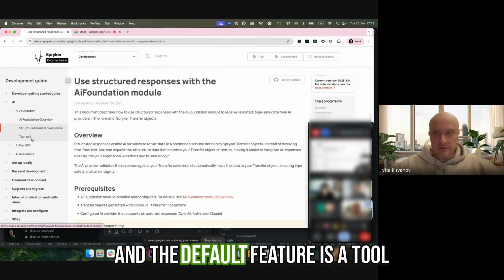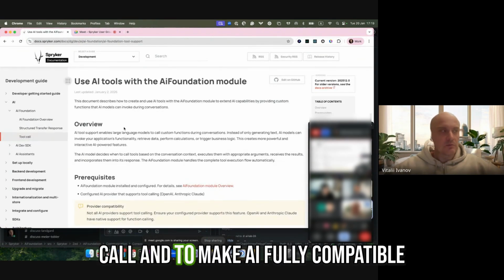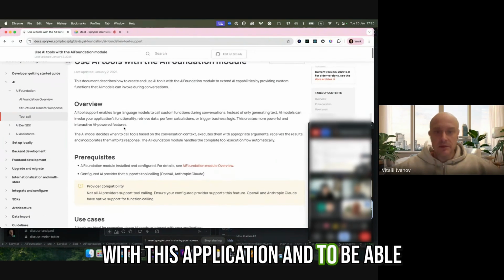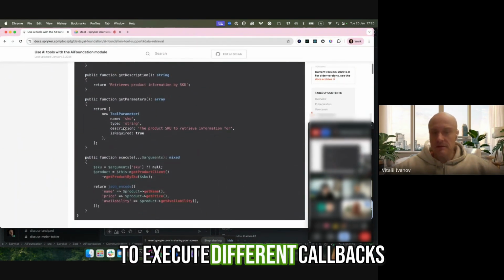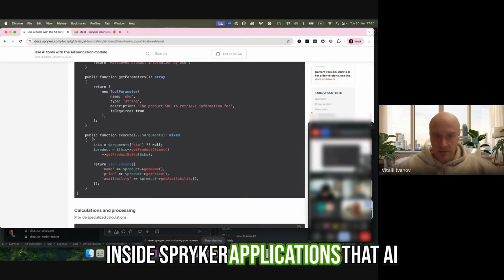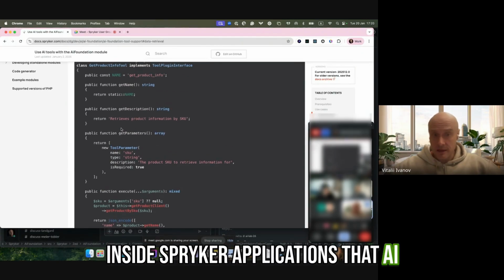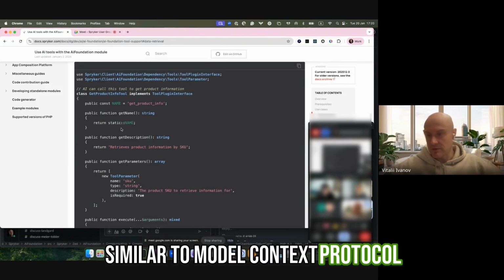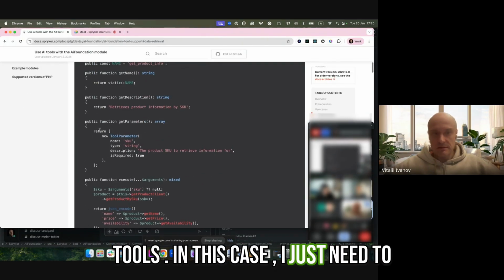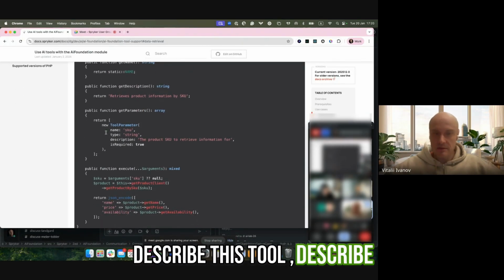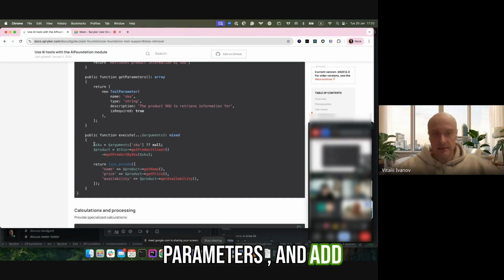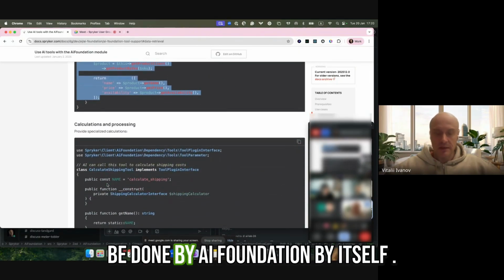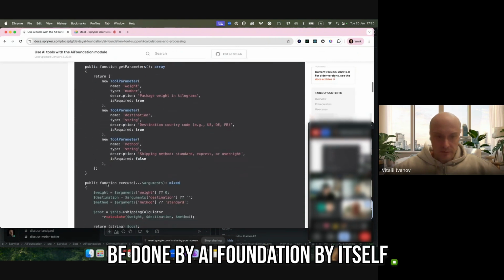And the third feature is tool call, to make AI fully compatible with the application and able to execute different callbacks inside Spryker applications that AI can define. This concept is quite similar to model context protocol tools. In this case, you just need to describe the tool, describe parameters, and add implementations. So everything will be done by AI Foundation by itself.